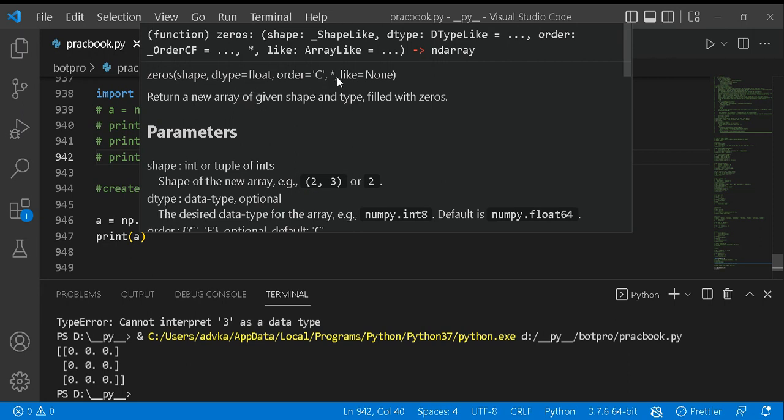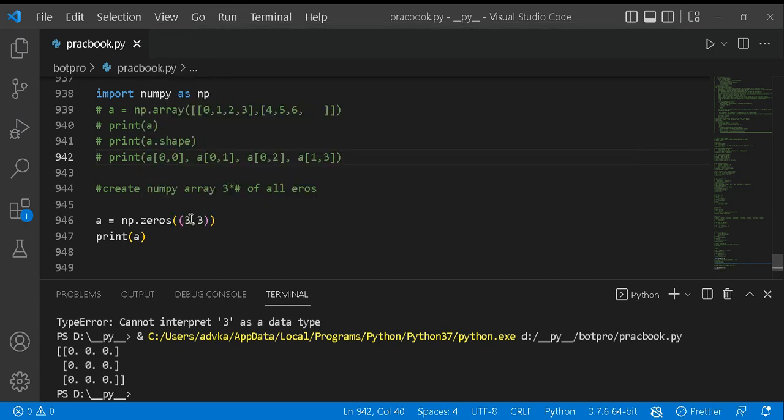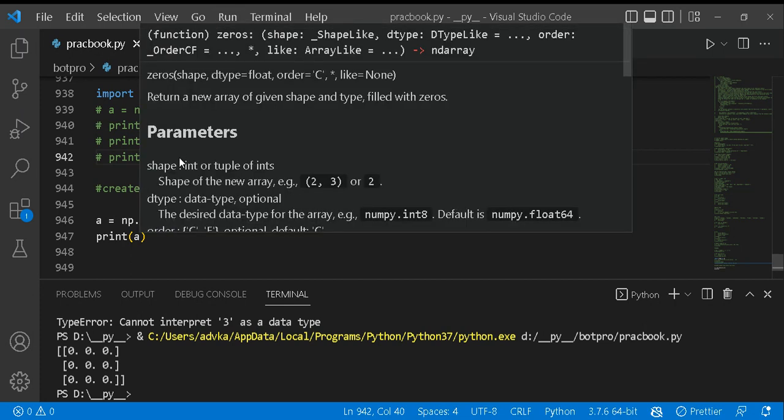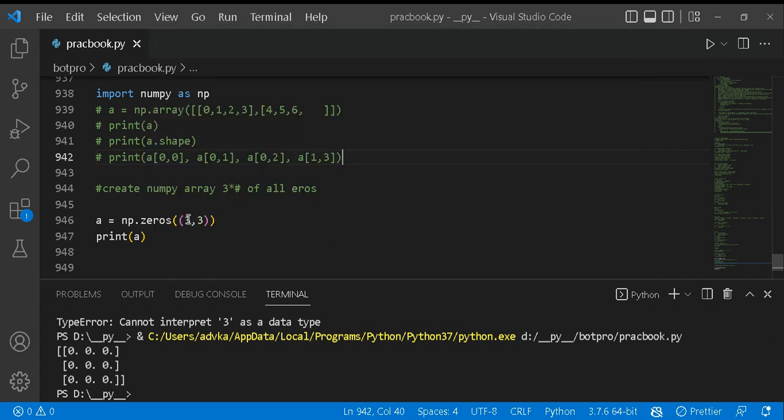This is the context you can see here, and you can practice it. It shows how to use it, and data type is optional. Some data types are optional. You must read this for your clarification. Shape, data type is float, and the other things are optional. We can write them or not. So, let's jump to our topic.